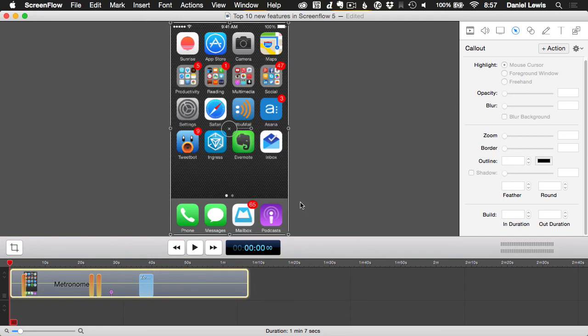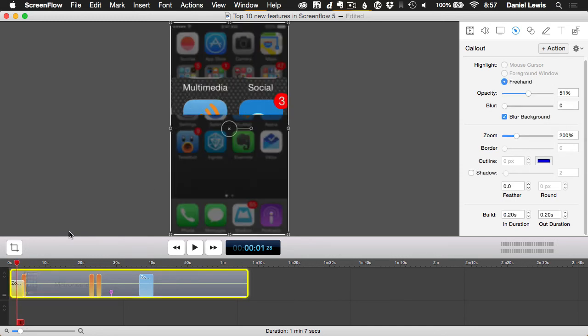I'll say this is the icon I want to click in the right corner. So I'll highlight it first. So I'll go to create a new callout action. And when I click this gear icon, I have my new action right there that I've made as a template. So I'll add that right here. But when I look at it, it's highlighting the same spot as before.